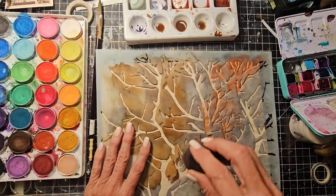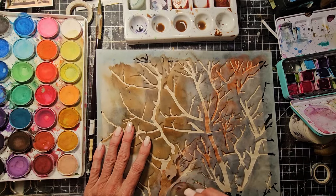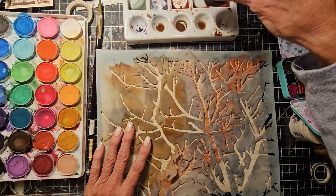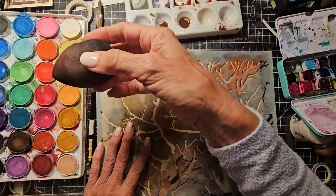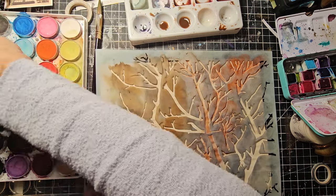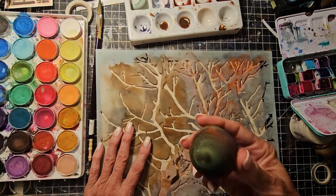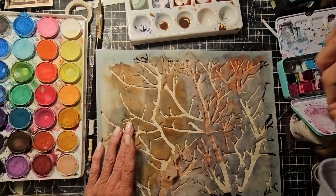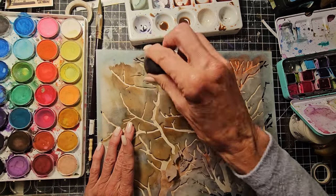Okay, just going on a little angle here. There we go. Okay, now let's get some more random water, and let's go for, that was orange, right? Maybe some mid-green. Oh, yeah, this uses up the watercolor paint a lot, but that's what we bought it for, to use it. Let's get in there and paint with it.